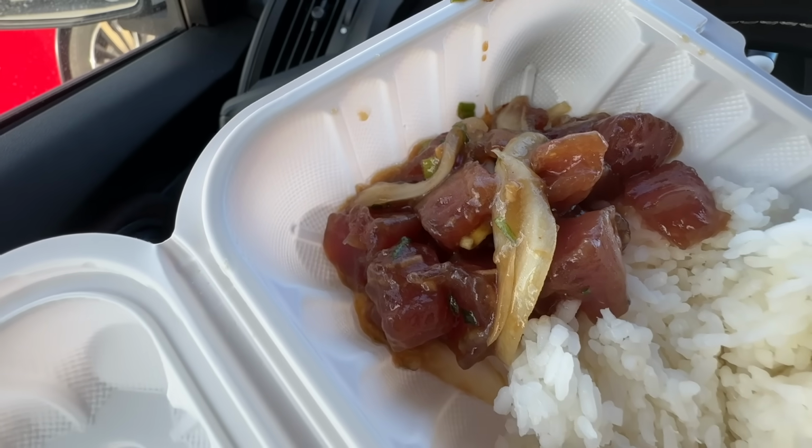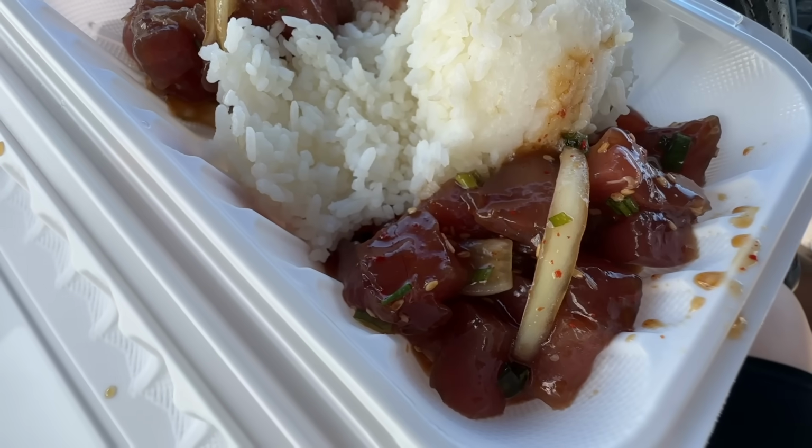I think this one, the fish quality is higher than most of the ones we tried. Like, all the ones are good. Honestly, they're all solid, but this one I think is more buttery. I feel like this one is as buttery as Tanioka's. I don't think I vlogged when I had Tanioka's. It was because it was at a party. But I'm telling you guys now, that one is really, really good.